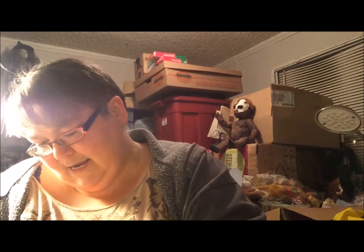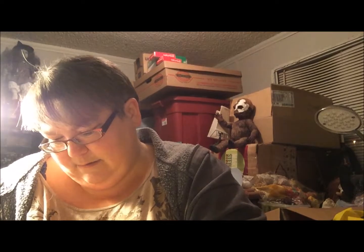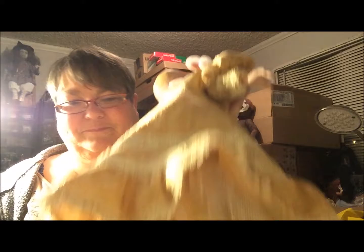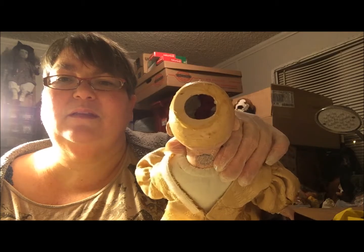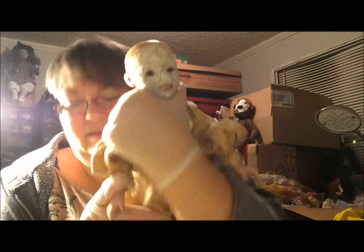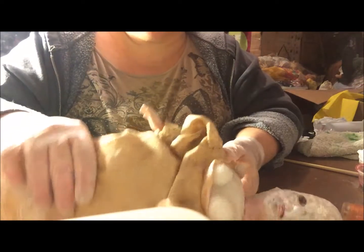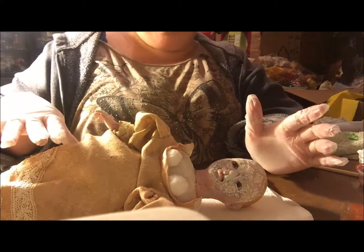I just want to pack this clay in nice and firm so I have something to work with, and make sure it's not going to come out as soon as I start carving — or I'll be crying crocodile tears. You can see the red fabric in the middle and the clay on both sides — that's what her face looks like now. I'm going to carve on that. I'll tip the camera down so you can see.